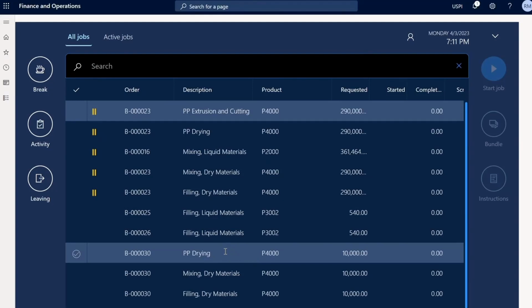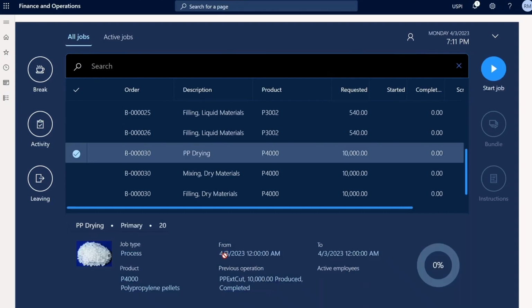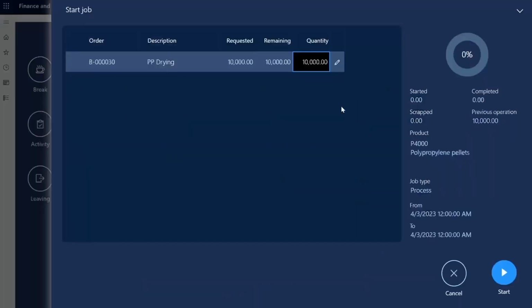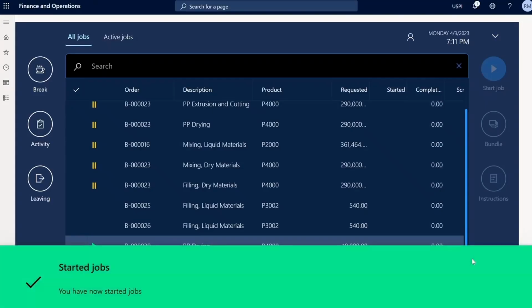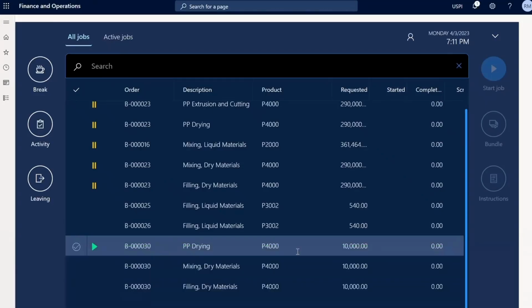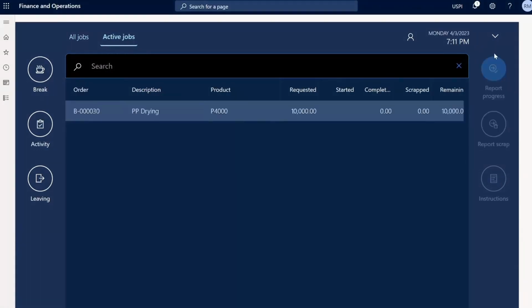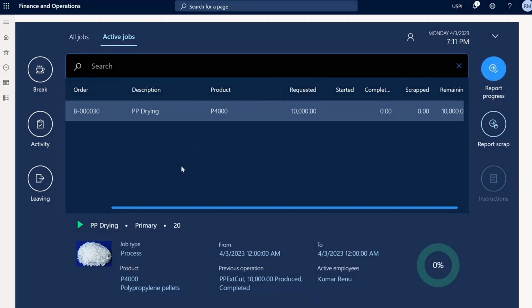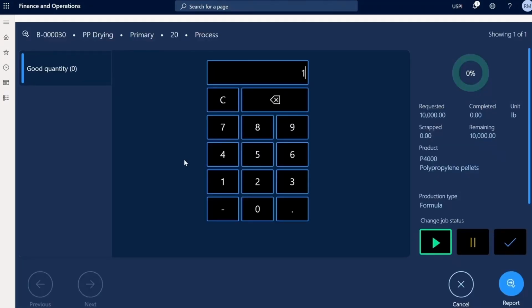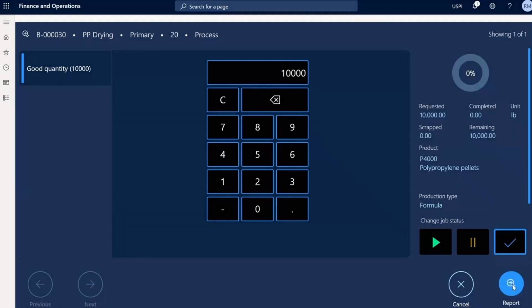I'm going to take operation 20 now and start it, and quickly finish it too, because it's a repetitive step. I'll come to the active job screen, report the progress of this operation, and also say this operation is complete.